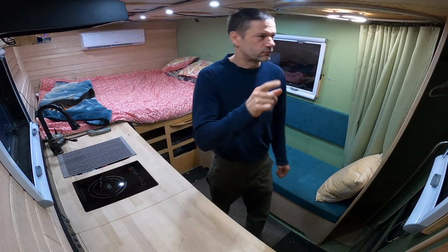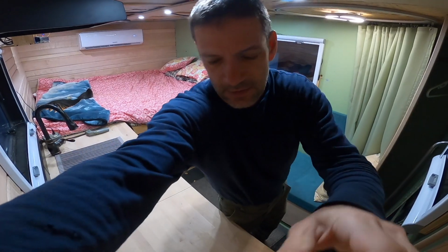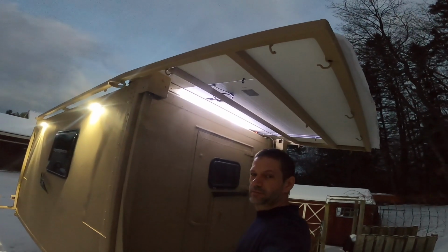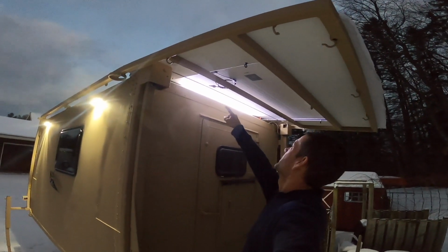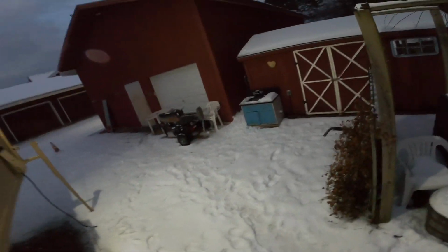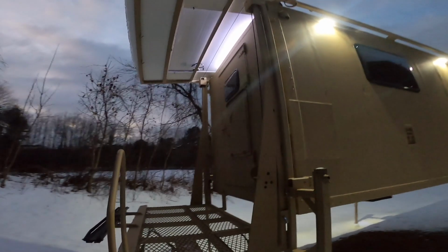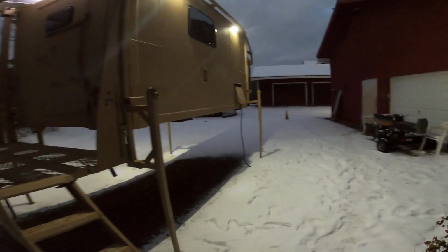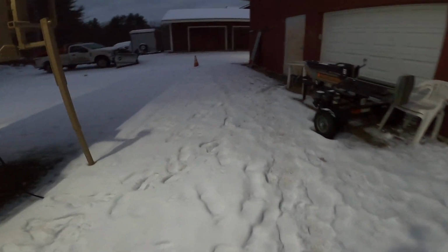I did get the exterior rear light hooked up. Let's check that out. Shut off some of these lights. So I put the light strip up in the edge of the solar panel. That works pretty dang good. I like it. So as you can see, there is snow out here this morning, a little bit covering the ground.